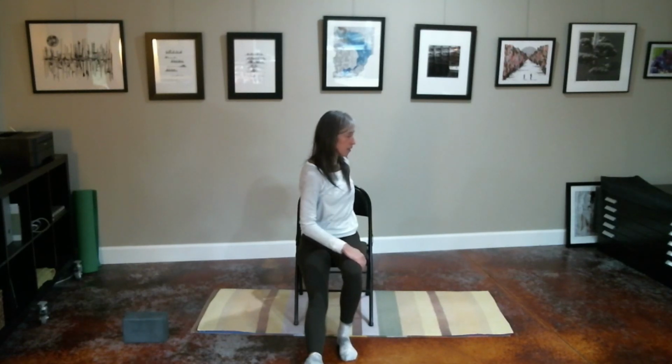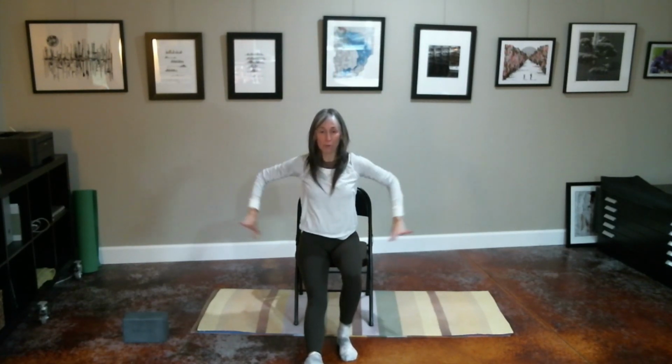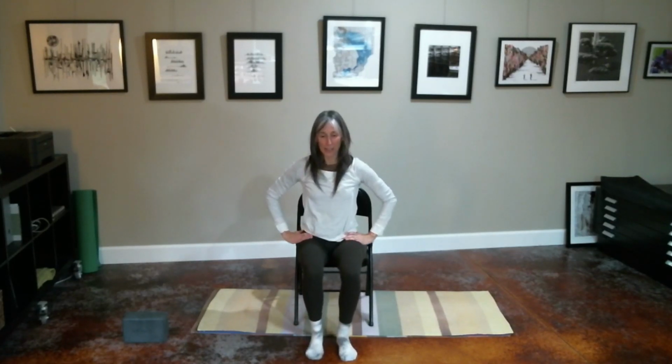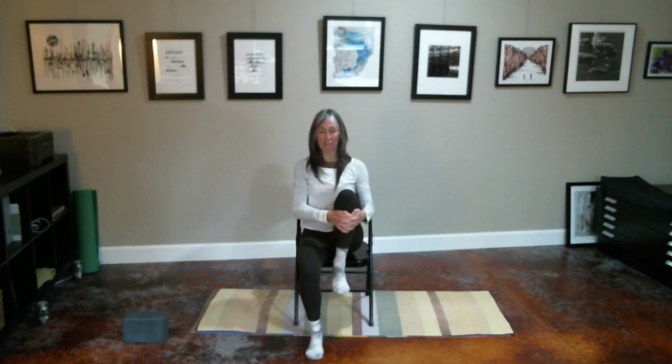Coming back through center, breathing in, you might lift those arms overhead. And then on your exhale, lower those hands to your hips once again. And then engage quad, hip flexor. See if you can lift that right leg. And then bend that knee and plant that right foot. As you breathe in, bring your left knee into your chest. Give it a squeeze. Find that open, broad chest.